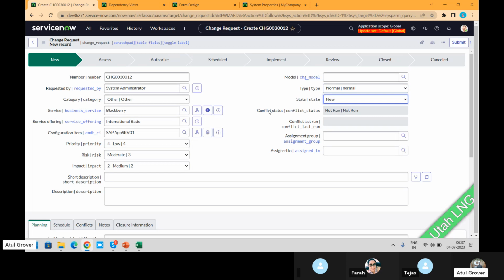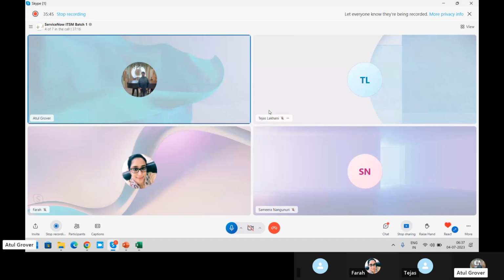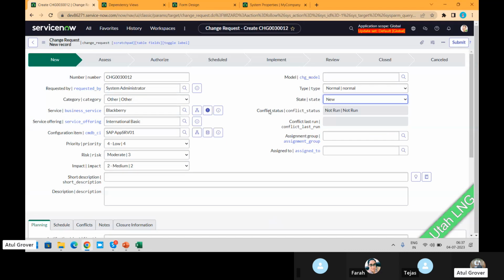Conflict is another important concept in change. I said, guys, tomorrow's class will be at 5 o'clock in the morning. Samira says, sorry, I cannot do it. Farah says, yes, I can do it. Now it is a conflict. Why is this here in change?